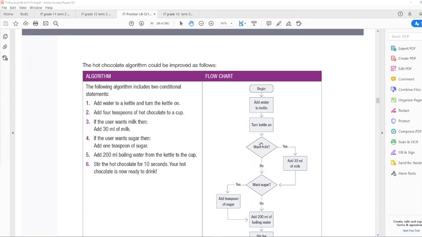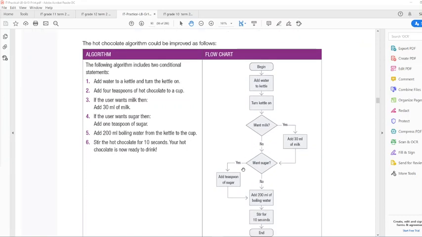So you can see that regardless of whether they want milk or not, we will end up with the question, want sugar. However, if they want milk, we will do an instruction as another step in between. And if not, they go straight to the sugar. And we have the same kind of procedure with the sugar.